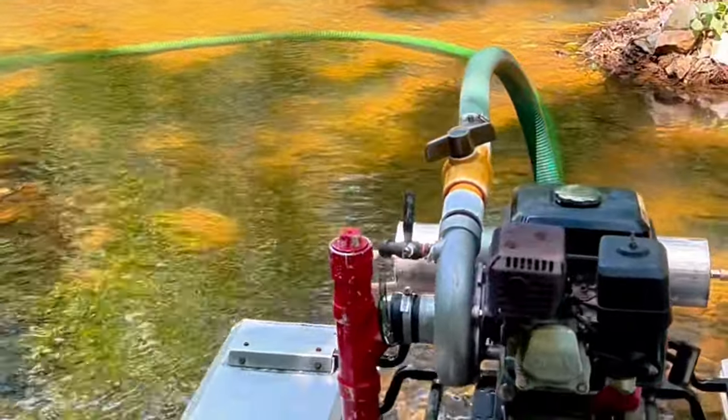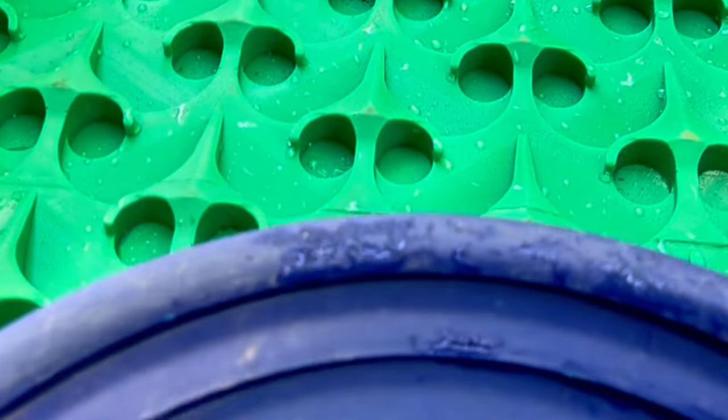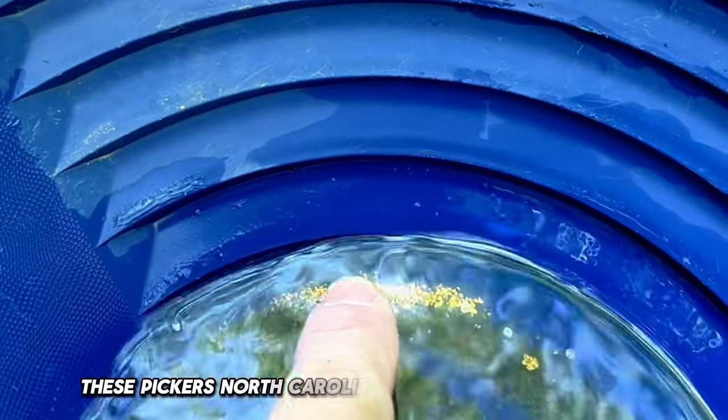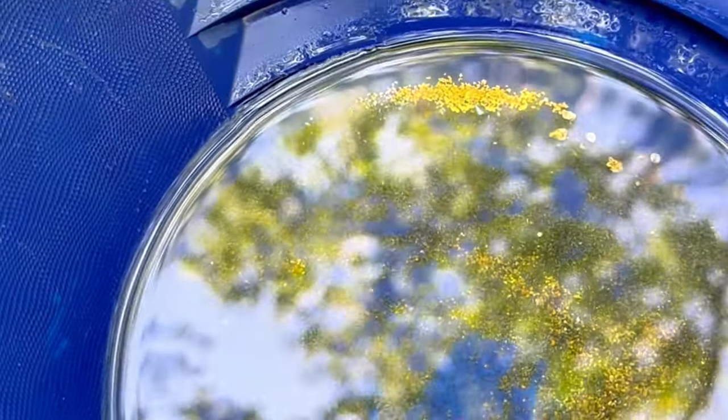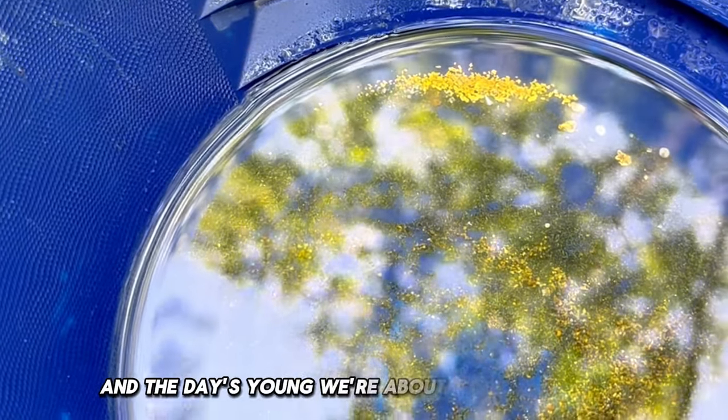All right, y'all. This is what we got for that tank of fuel. And I'm not going to lie, this is some beautiful North Carolina gold. These pickers, or North Carolina nuggets, as we call them. I mean, those are impressive. I mean, we don't find those every day. And the day's young. We're about to get back at it.